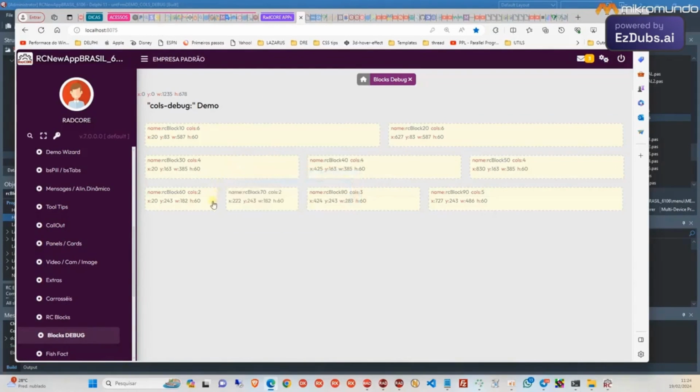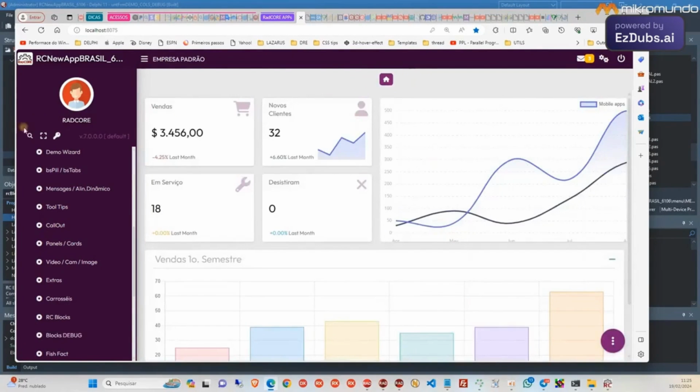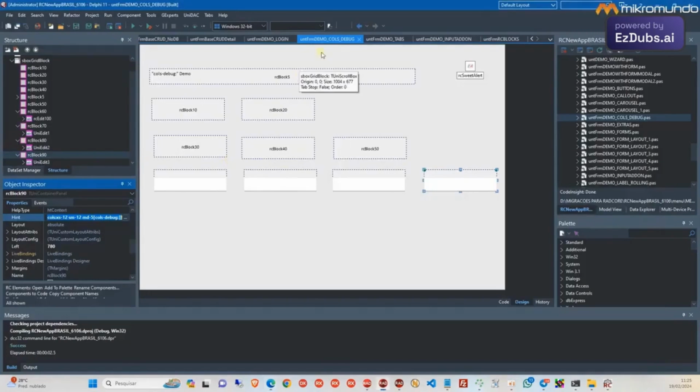So, all of this you can now follow at runtime so you can study and understand it better, for when your block suddenly isn't doing what you determined. You can analyze if you made any mistake in the block syntax or something like that, and you will be able to learn better by following the configuration you placed for each block at runtime. Perfect? This new feature that RadCORE 7.0 will be bringing to us is really cool.